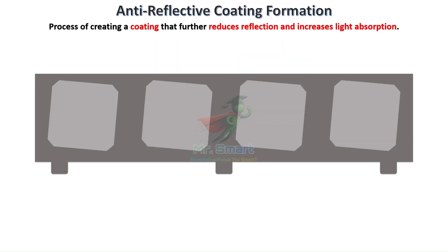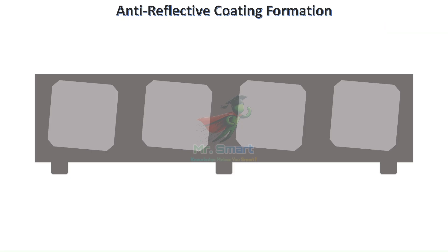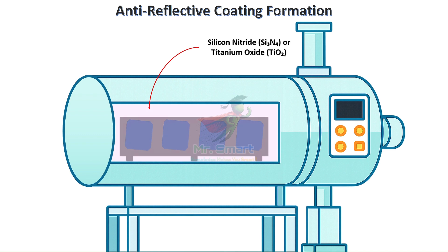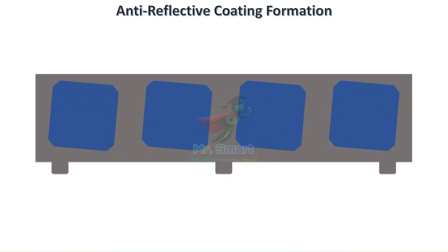Formation of the anti-reflective coating is the most important step towards achieving greater efficiency with solar cells. Here's where solar cells appear blue. We apply an anti-reflective coating using silicon nitride or titanium oxide. This coating further reduces reflection from the already textured surface, increasing light absorption. The most common deposition method is plasma-enhanced chemical vapor deposition (PECVD), where gaseous coating materials are chemically transformed and deposited onto the wafer surface. The coating thickness determines the cell's final color — typically the characteristic blue of traditional solar panels.